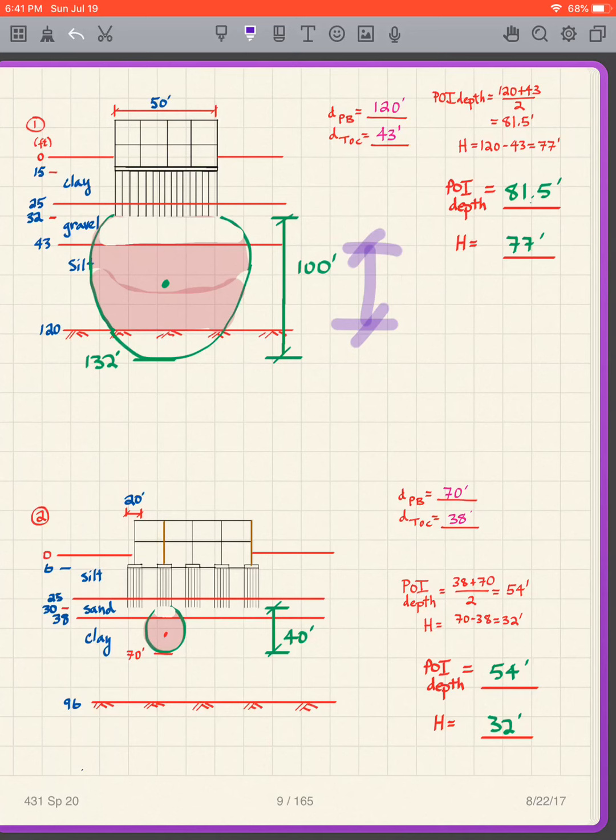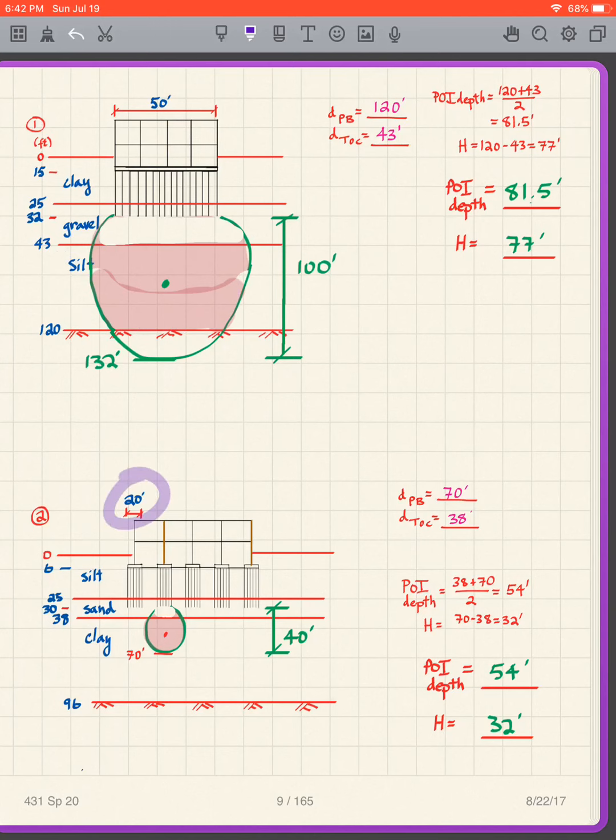So I have to watch out to make sure to see what happens with my pressure bulb. Pay attention to going into rock, or if this could be gravel or something like that. That's another issue, so you have to pay attention. We're only interested in the region of the silt or the clay that is stressed. If we're stressing rock, gravel, sand, we don't want to include that.